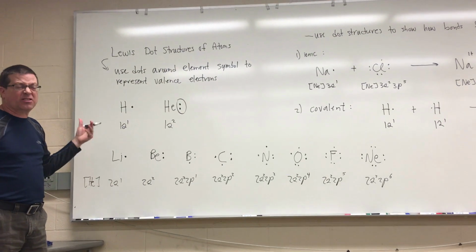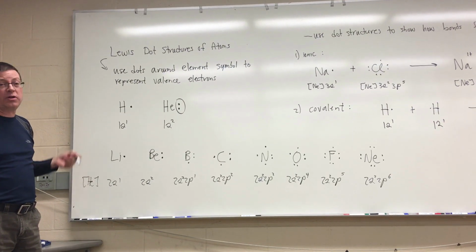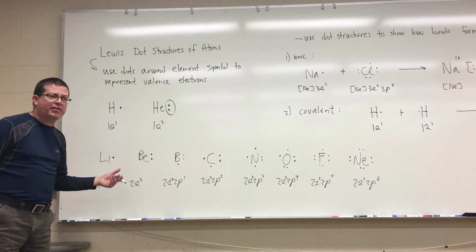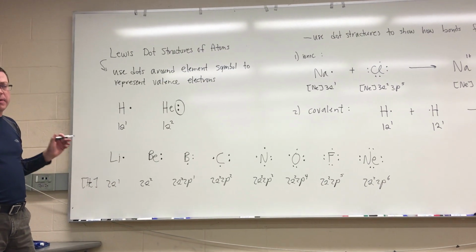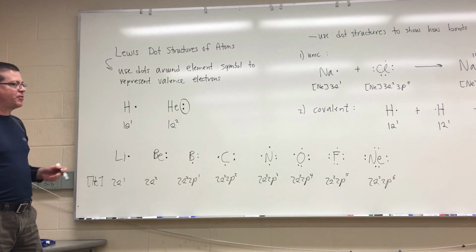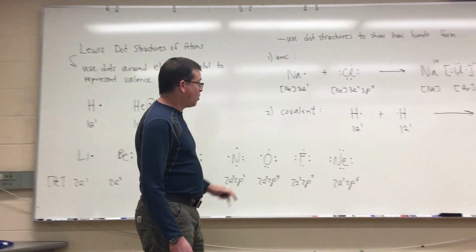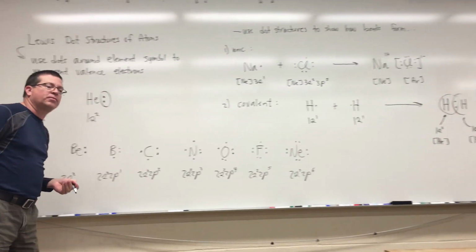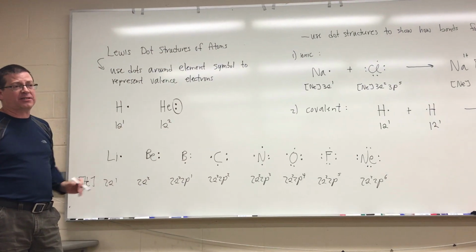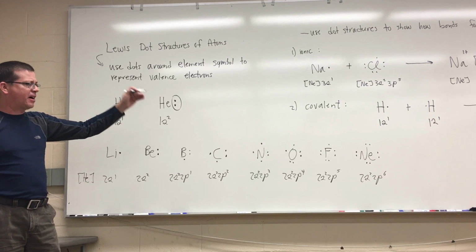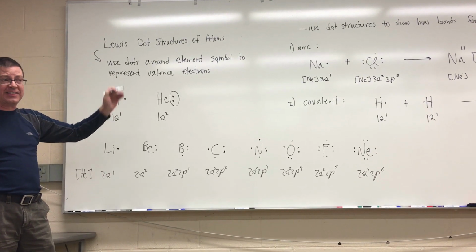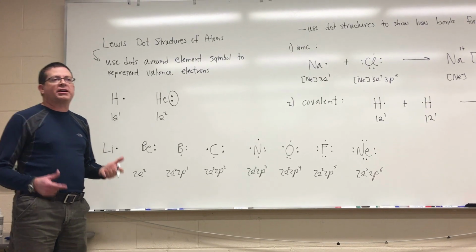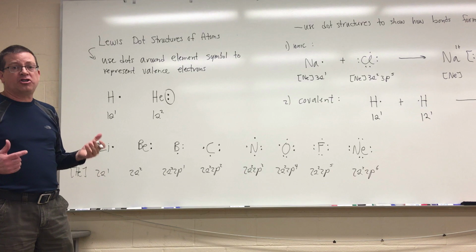So that means that's going to be a stable configuration because we're in the n equals 1 level. Now if we go to the n equals 2 or the n equals 3 level, for main group elements, what we have to achieve is an octet, or 8 electrons, in order to get to the noble gas configuration. Anytime we see that noble gas configuration, a helium, a neon, an argon, a krypton, a xenon, you get the idea, we know that we are in the most stable configuration because we have a full outer shell.